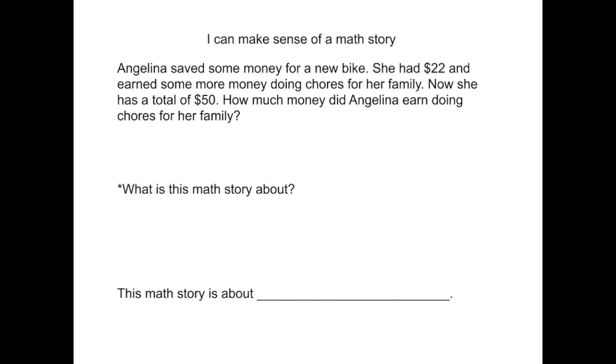When we're talking about what the math story is about, we don't need to talk about any numbers or quantities. We're just talking about what's in the story. So, for example, you could have said something about a girl named Angelina and she's saving money for a bike and that she earned money doing chores for her family. So, this math story is all about that.